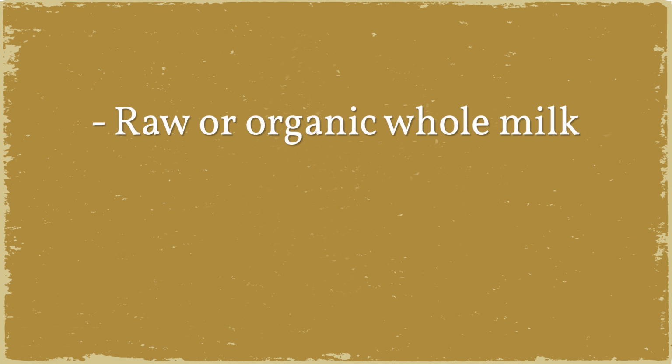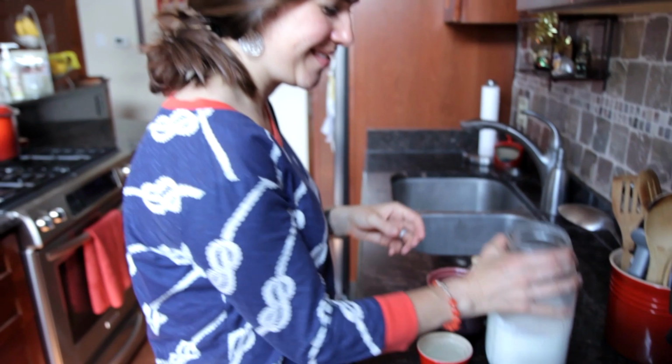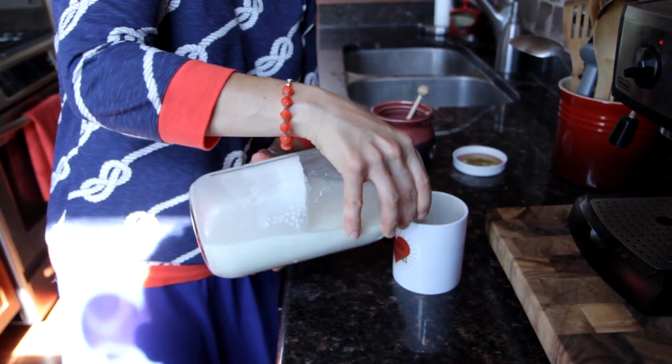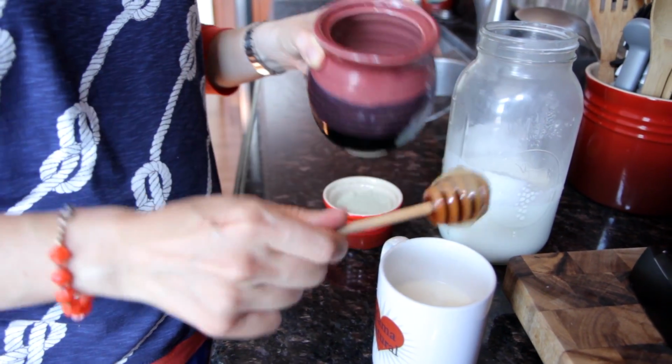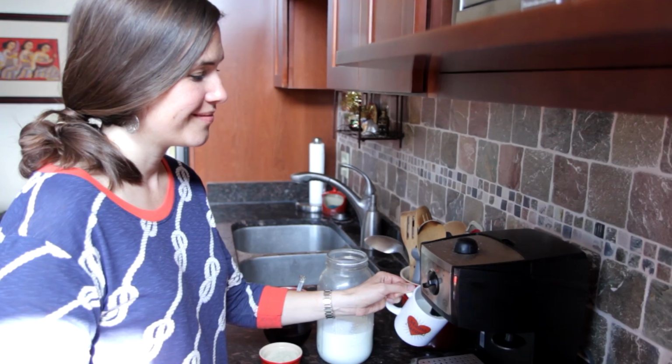So what I did is I created this drink, and in our family we call it hot tea. And what it is is raw milk, or you can use whole organic milk, raw honey, and a dash of sea salt. And then what you want to do is warm it. So it just becomes really tasty and comforting. In fact, in our house we have an espresso maker, so I actually steam the milk and get it all frothy, and it's delicious. Now you do have to use a little bit of reverse psychology in order to get them really enticed about this drink.